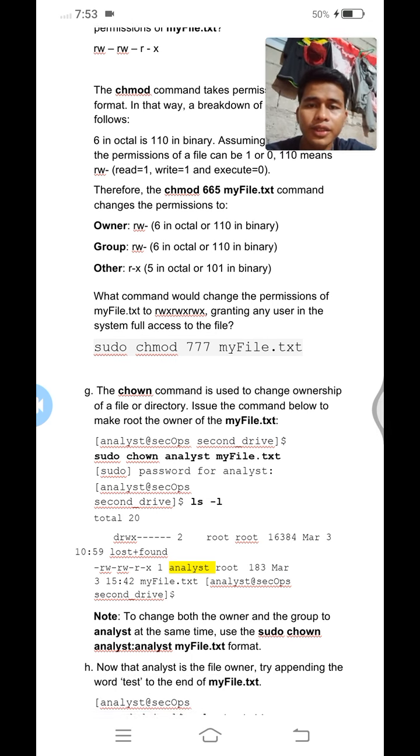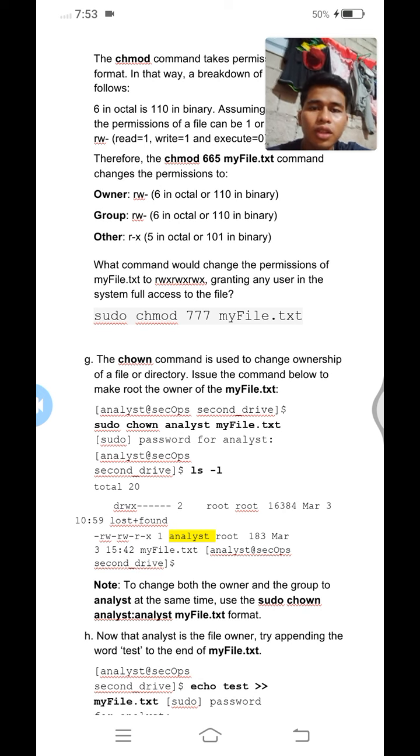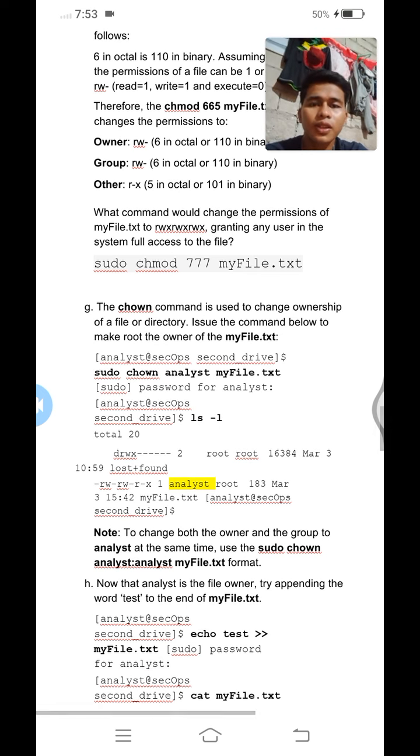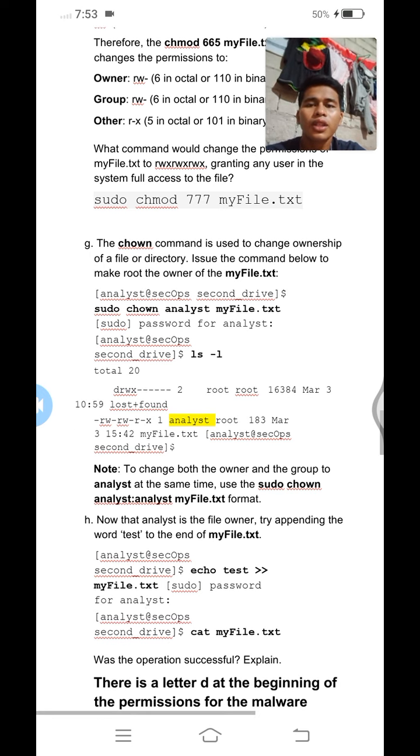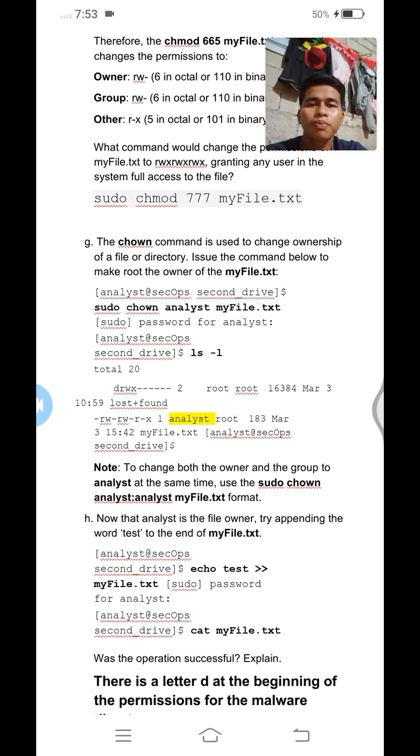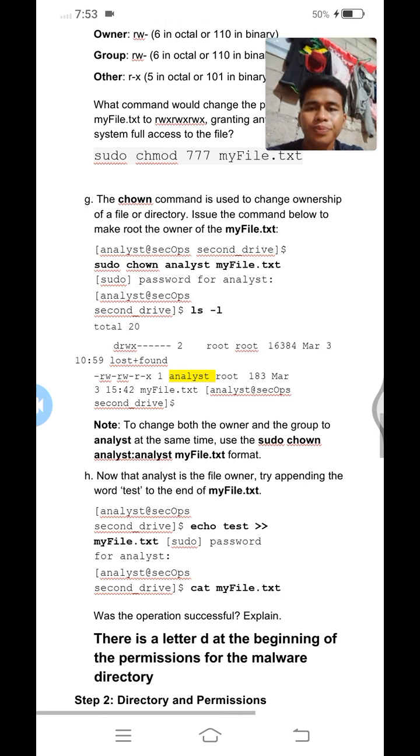So for the owner and group, 6 in octal is 110 in binary. The others is 5 in octal or 101 in binary. So what command changed the permissions of my file.txt? It grants any user on the system full access to the file. So that's a sudo chmod of my file.txt.